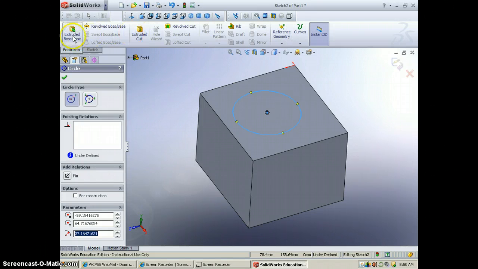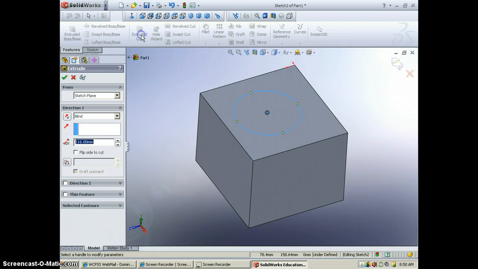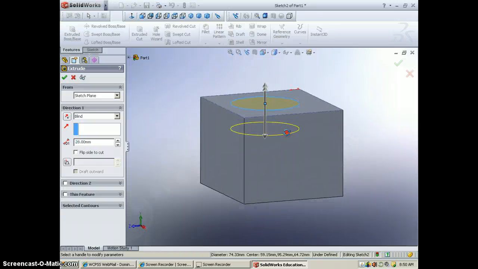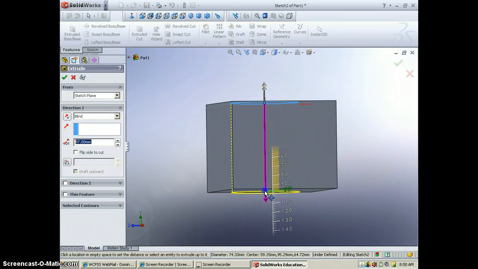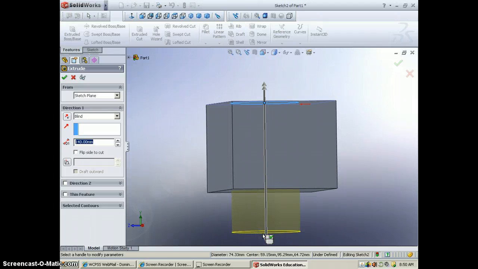This time I can extrude it, but now I have another option with this button here to cut it. So let's cut it. And as you can see, the circle can go all the way through or just part way through. I can rotate this so I can see that really well. Now if I pull it out like this, it looks like I'm going to cut it through, or I'm going to make an extra feature here.